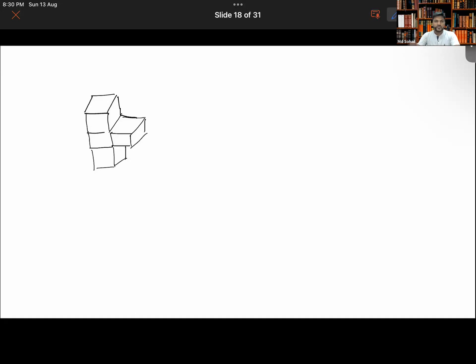So if you were to represent it on a piece of paper, let's say this is a given figure over here. First see the front, top, and side views. From the front side, this is going to be looking like this. This is the front side now. This is the top side. This side gives you the front view. This one is actually the side view. Yes, this face gives you the side view.